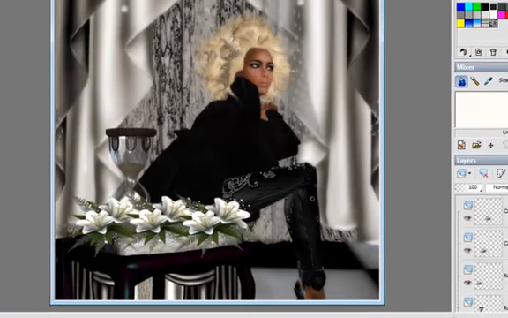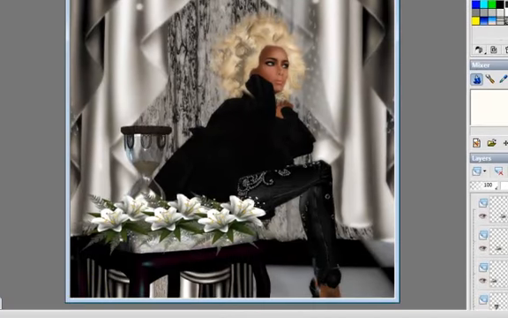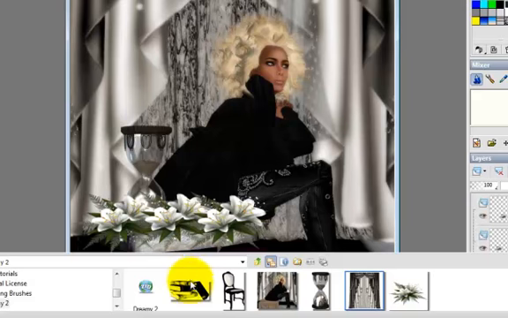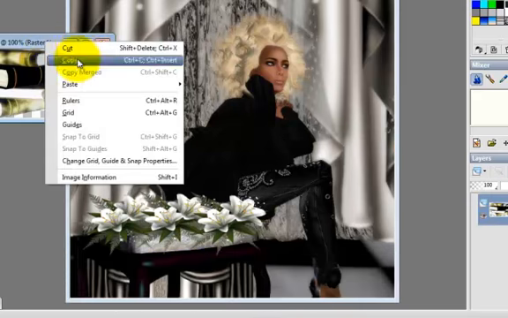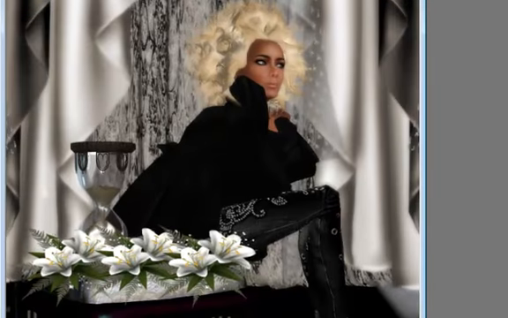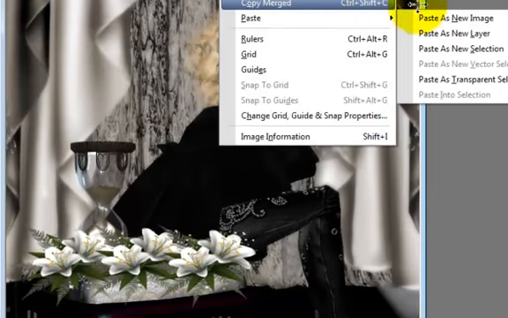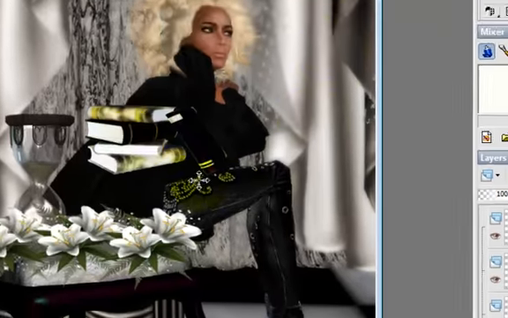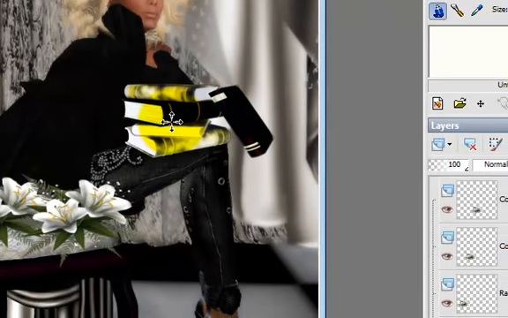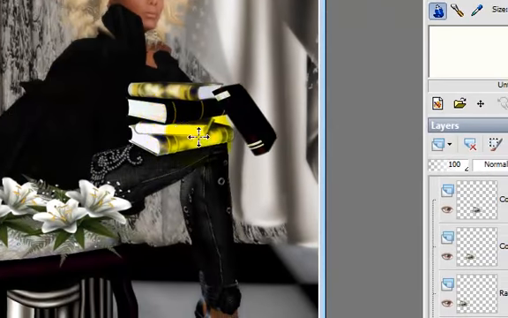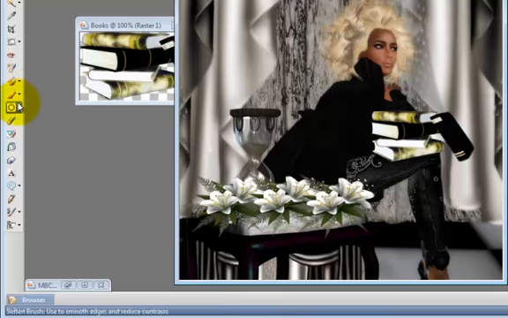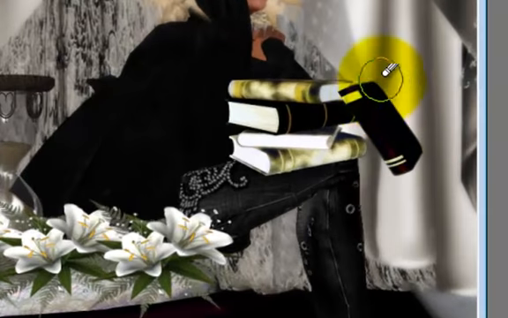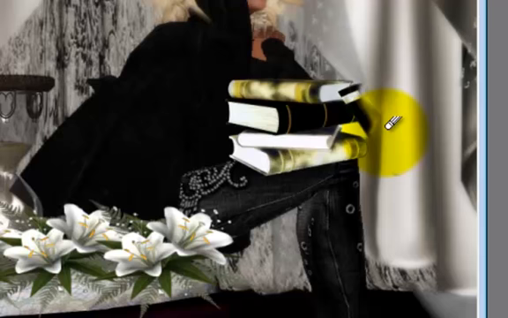Okay, the last thing we need are the books. So get the books, right click, copy, go back to your curtain image, and again paste as new layer. And you want to sit the books on her lap like that, because what we want it to do is look like she's leaning on them. So again, go back and get your eraser and just do some erasing.